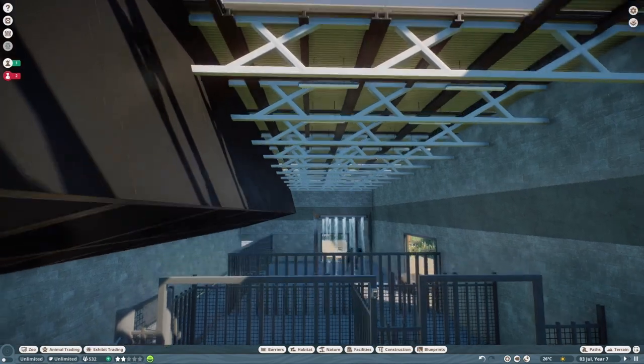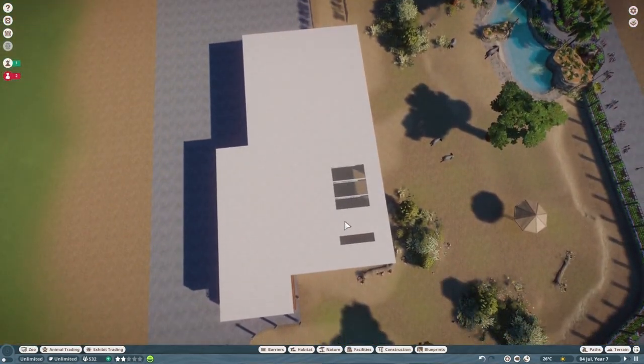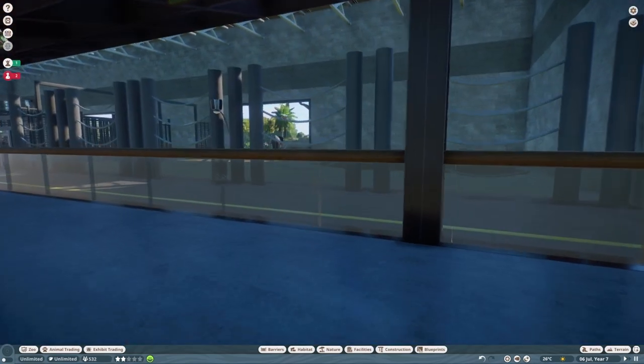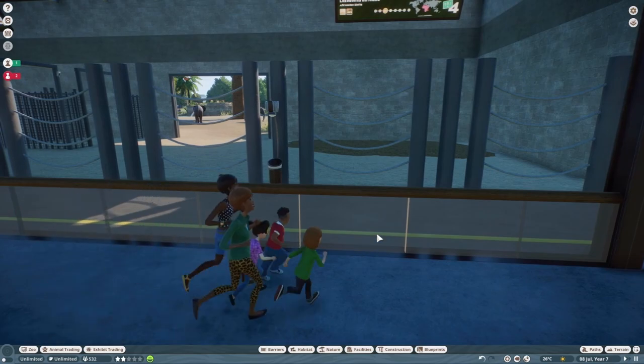I'm like, okay, looks like we're tilting it. But yeah, even the sunroof and stuff, all the sunroofs here. Yeah, the building is pretty close. I think it turned out really well. I really, really like this building, and I might use it. I might actually create a blueprint out of this and use the building sometime.